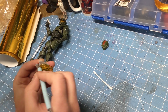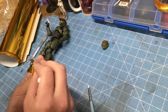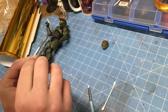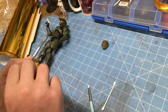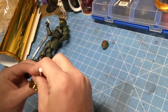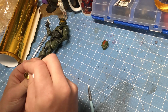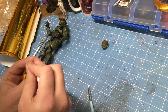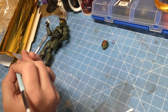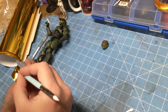I get it. That's what the Q-tip's for also. And then the heat again will help that. Actually, I gotta pull this side a little bit further. I need a little heat on that to pull it a little bit further. There we go. Yeah, that's what I want there. Okay, heat it again.